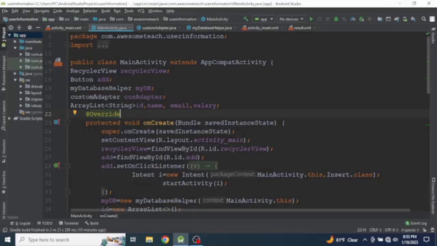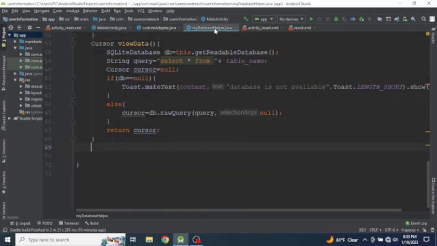Now, in order to update our SQLite database, let's move to the MyDatabaseHelper class and define a method for updating the database.